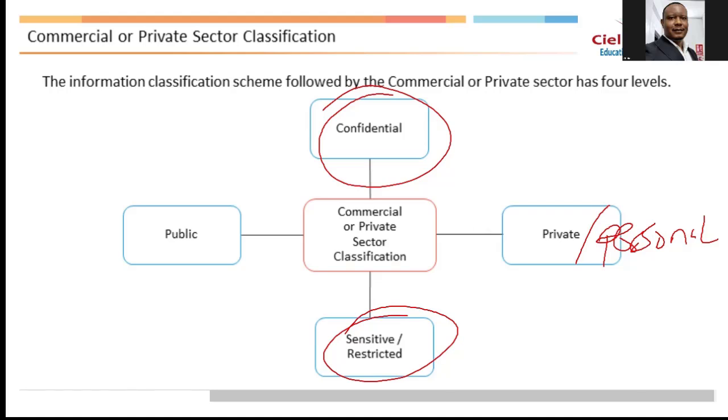It may not cause severe damage if exposed, for example, but if competitors or unauthorized individuals have access to it, it could harm the business. And then the final one is public information. This is information that is made available to the general public. This type of information does not pose any risk to the general public. Typical examples include company press releases, all the information you have on your company's website, product brochures, flyers, and marketing materials. So public information is usually made open and available, and can be shared without restriction.